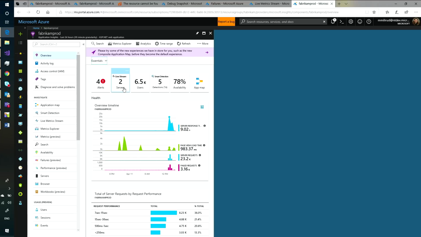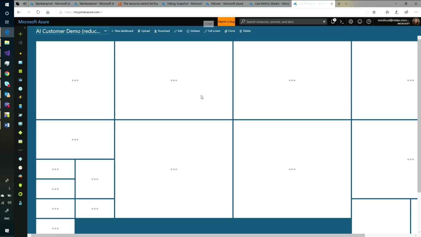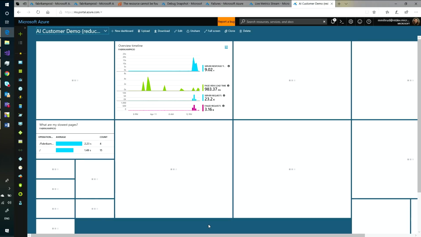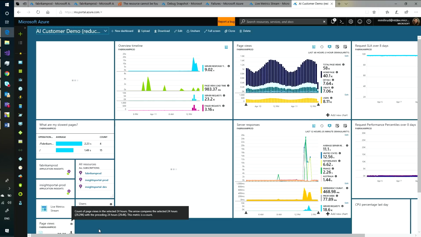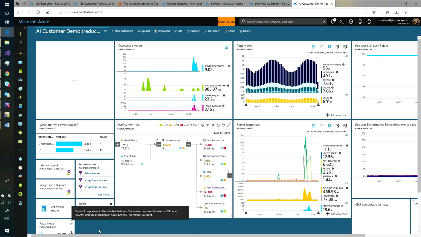Yeah, that'd be great. So in this case, I would go to a dashboard. This is actually the typical dashboard I use to start most of my demos as I jump into the various parts of the experience. So essentially what you did is you went into Application Insights and selected certain pieces of data, and you were like, well, these are the things that are important to me, I'm going to pin this to my dashboard. So every time you log into the portal, you could select this dashboard, and this is the view that you're going to see. Exactly. And this could be focused from one app to multiple apps. Absolutely. It doesn't really matter.